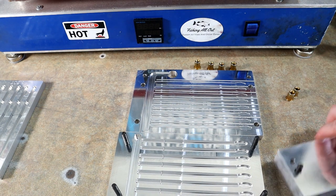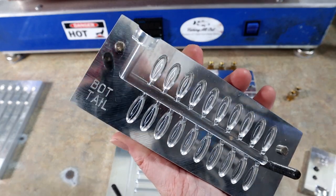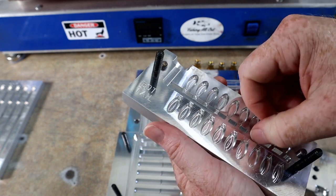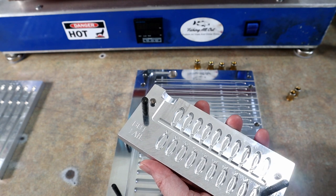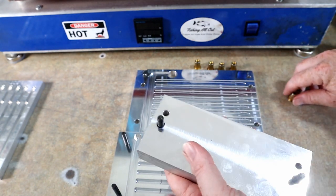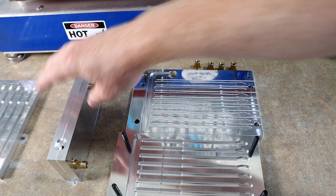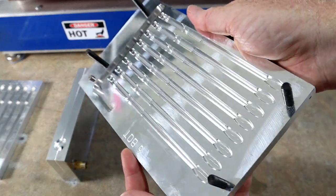I absolutely love this worm and I'm going to sell just as many out of the injection mold as I do the open pour — maybe even more. And look at that — the tail bot mold! That is cool. Let's count the cavities: 20 cavities. Yeah, 20 bot tails. We'll definitely have some fun with that. I need to think up some colors — I know what solid single color I'm going to start with but I have no idea yet on the laminate or tail color.